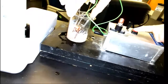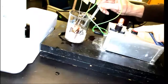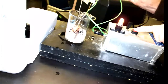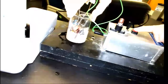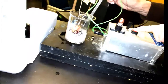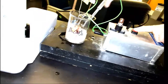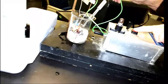Whoa. As I add enough sulfuric acid, it's reacting with the barium hydroxide. The light bulb's gotten dimmer. I think you can tell that. And I'll add a little bit more. As I add it directly on the electrodes, it's bright. But then as I mix it, not so much light bulb. It's getting pretty dim there. Keep going, and add some more right on the electrodes. It goes brightly, but look at that. The light bulb is all but out.